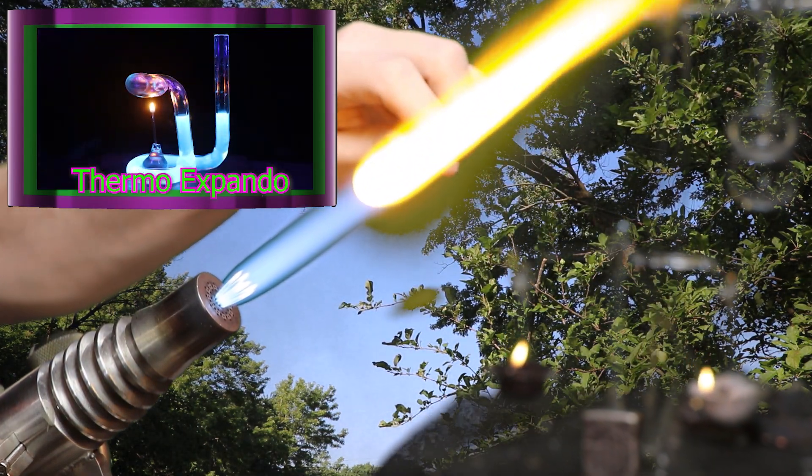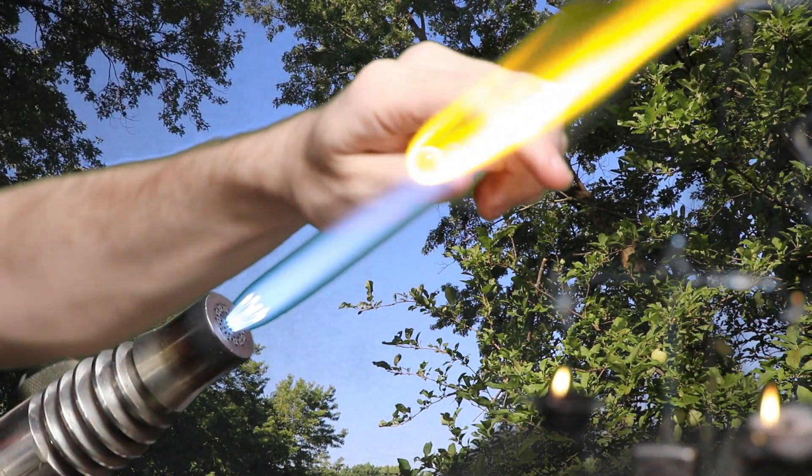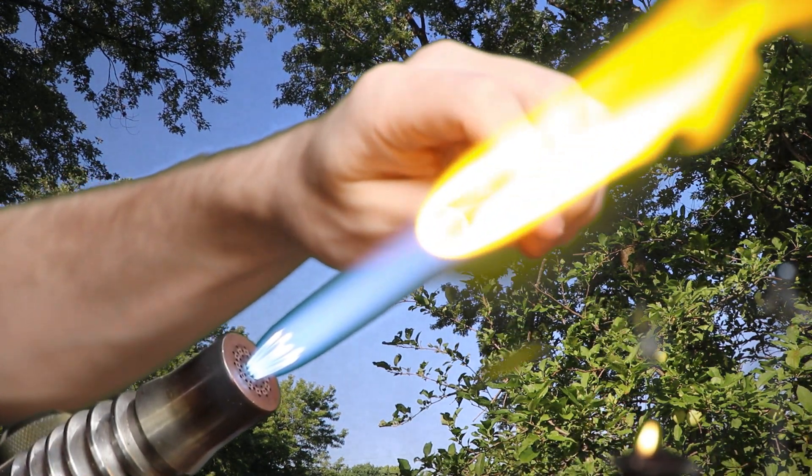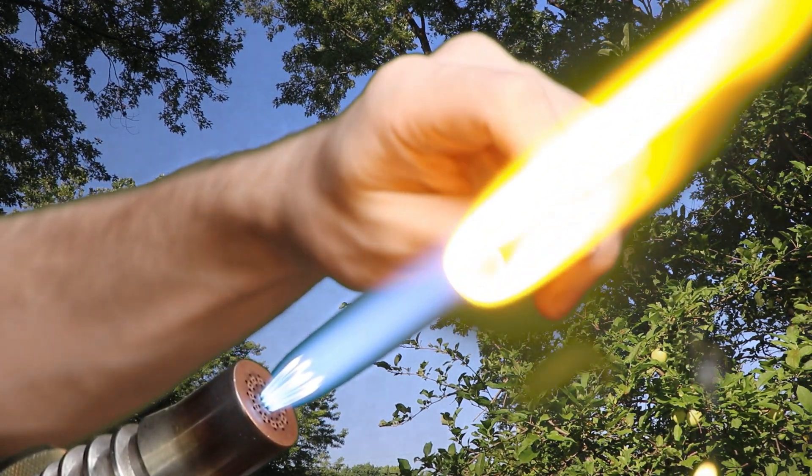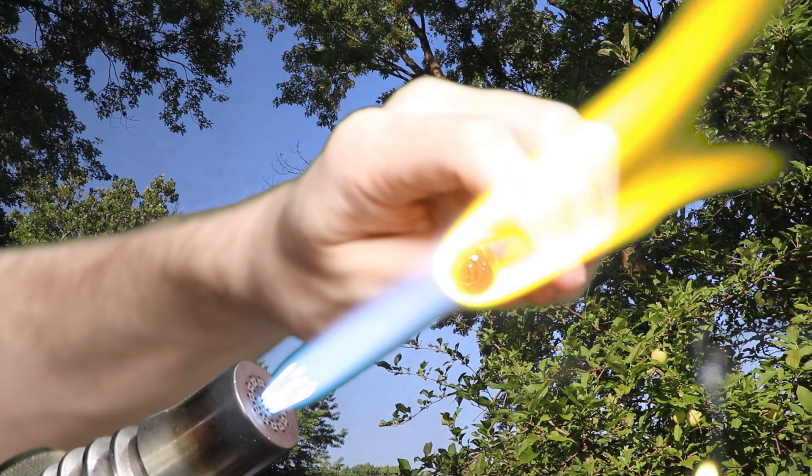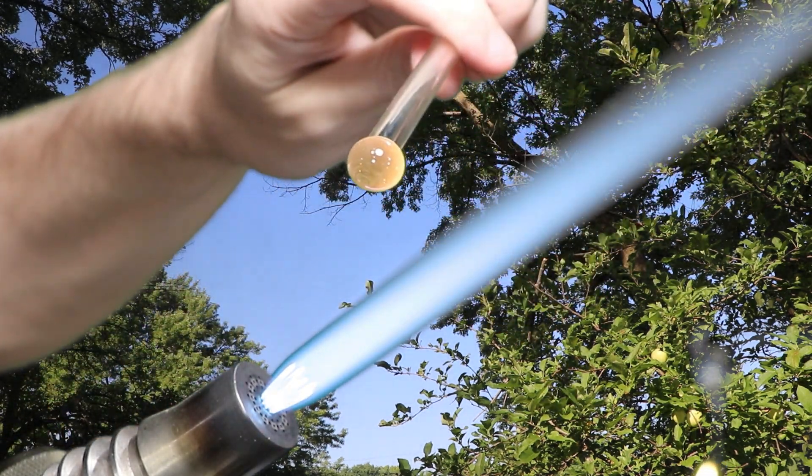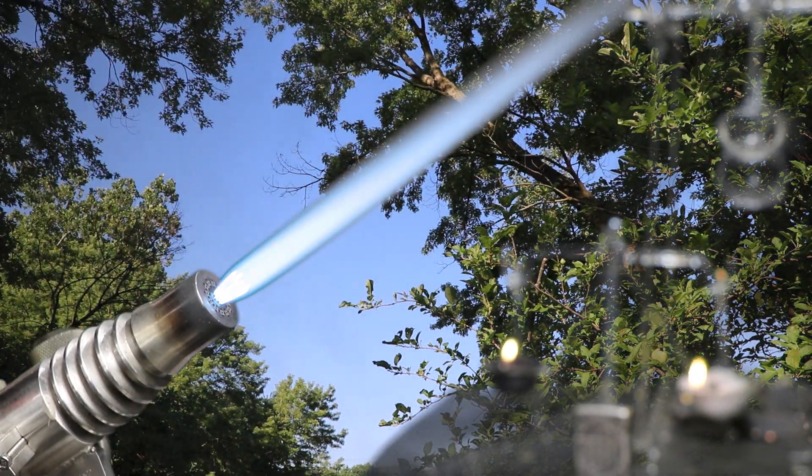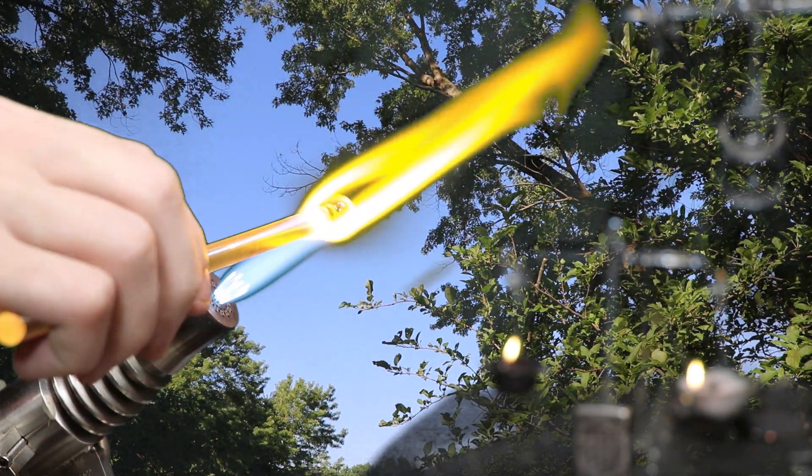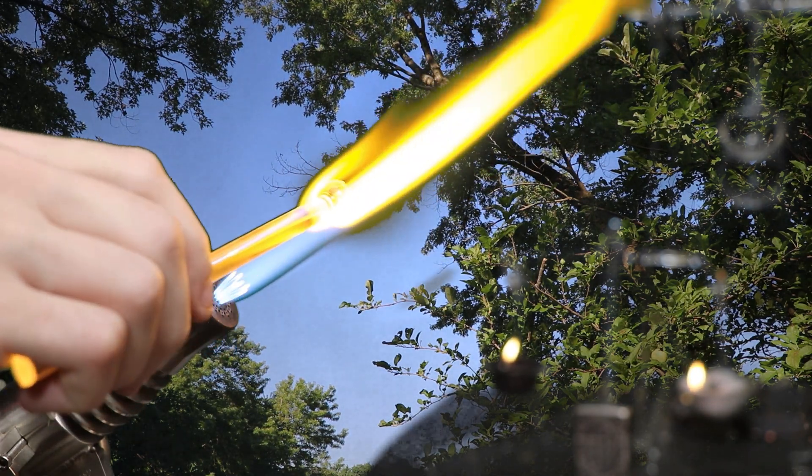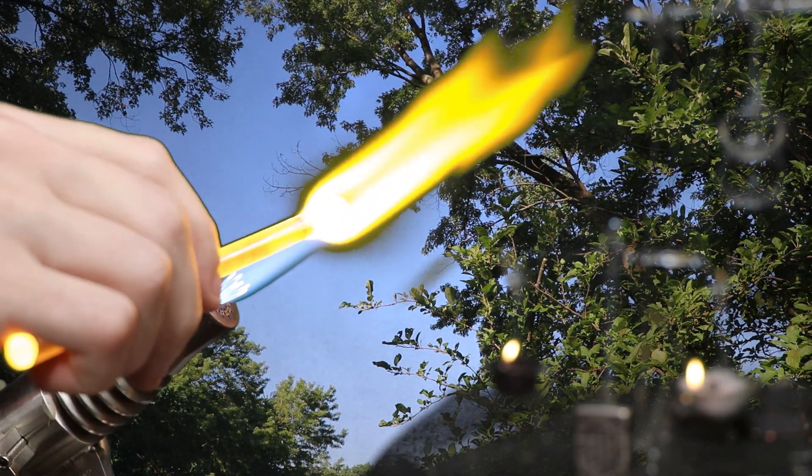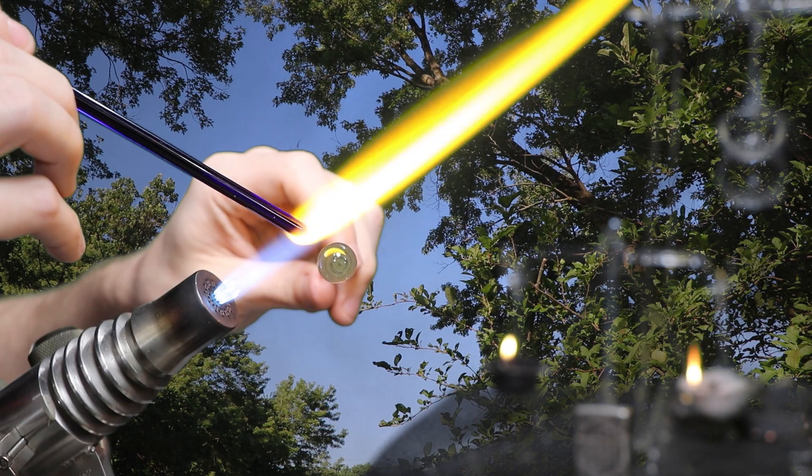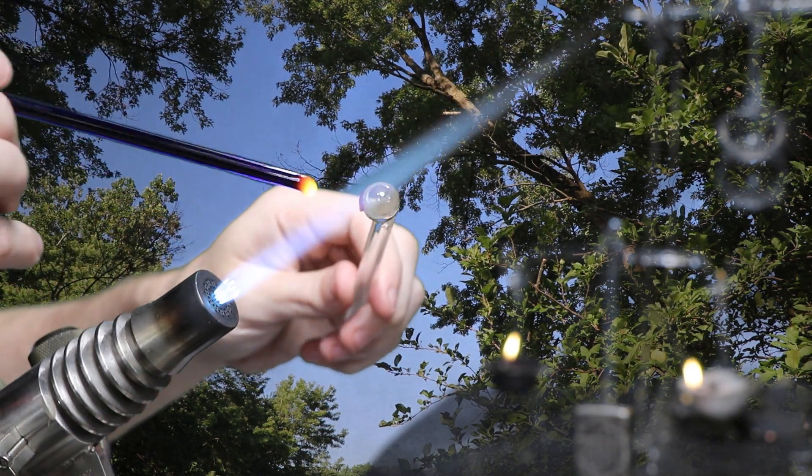But now I want to create a marble for you. That way you can see more of an extent of what these tools can do. I also haven't made a marble in a while or worked with soft glass. So this is kind of a double treat. And you'll see I just apply heat to the rod and then just keep rotating very evenly. And this will gather up into a nice even marble. And I was actually having a harder time here compared to borosilicate as I was applying too much heat. The marble wants to just float right off the rod. It's too hot and there's not enough viscosity to keep it in place. It also takes longer to set up and become solid. So I have to keep rotating it longer than I normally would outside of the flame.